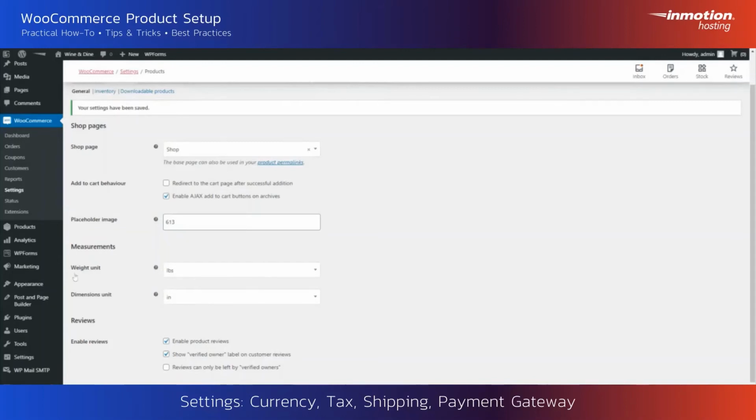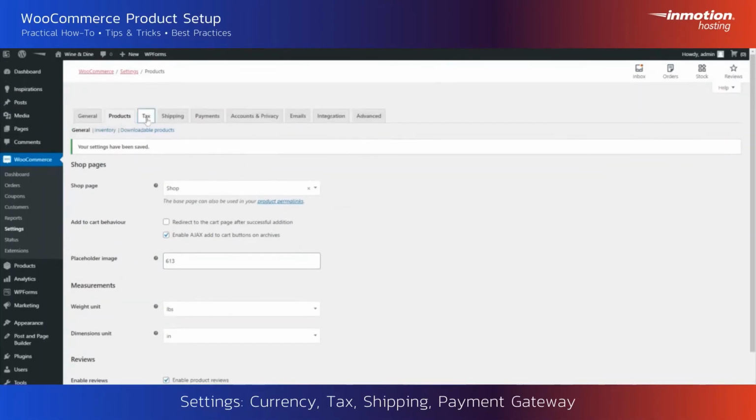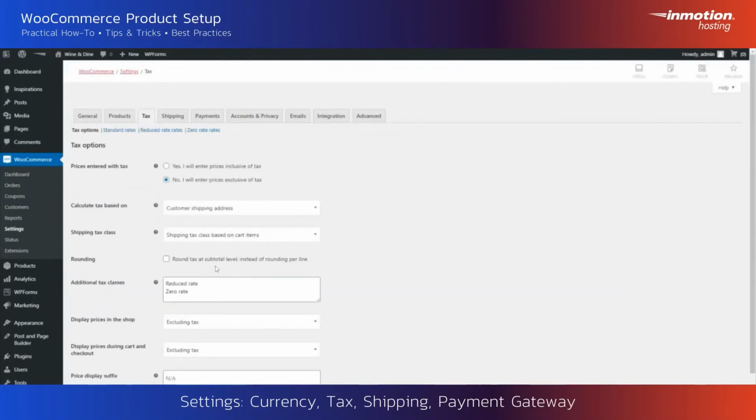For example, setting up the measurements for your weight and dimensions, and enabling tax, because this tax tab doesn't come enabled unless you are going to enter that. You enable it under this general tab.